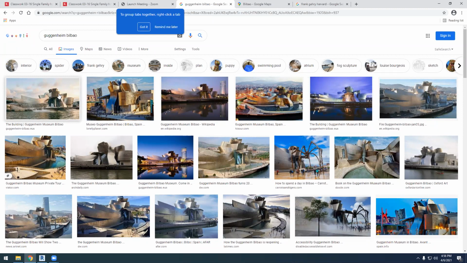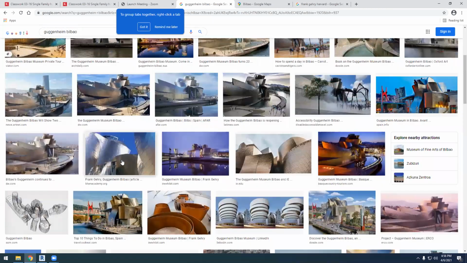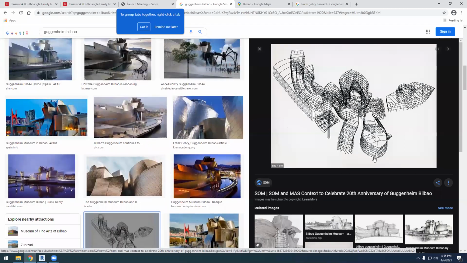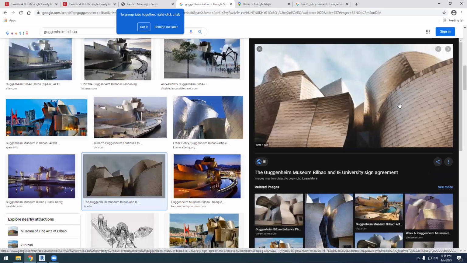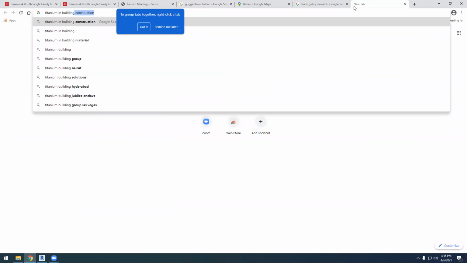They spent a lot of money for sure because they didn't know how to do it, and they developed software just to create this. So they developed something that didn't exist so far, and they created this kind of shapes, and then they divided those shapes into polygons so that they could cut all these elements. This is titanium, by the way. I think it was the first time they used titanium in buildings.